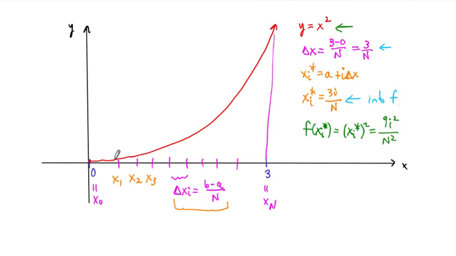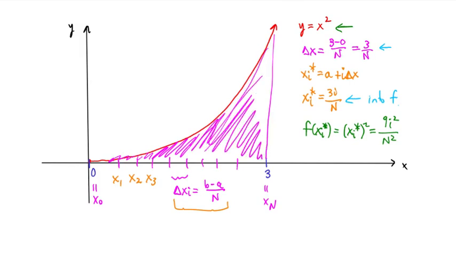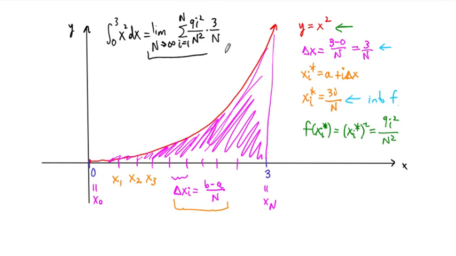So that is the Riemann sum definition of the area underneath this curve. This area right here is what we're trying to compute, right? So by definition, we'd have to actually compute this Riemann sum that we've just worked out the details for. That definition would tell us that the integral from 0 to 3 of x squared dx should equal the limit as n approaches infinity of the sum from i equals 1 to n, and then we plug in our terms here. This is going to be 9i squared over n squared times delta x, which is times another 3 over n. And this takes some work to compute.